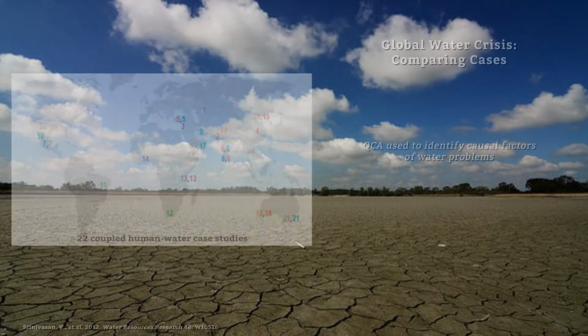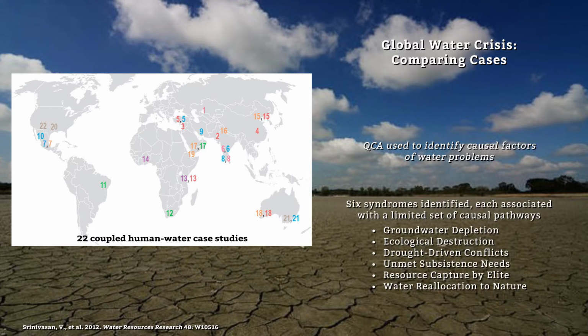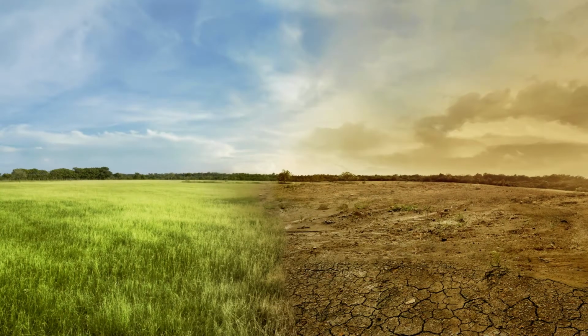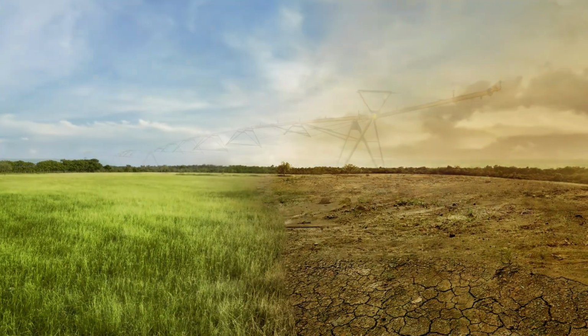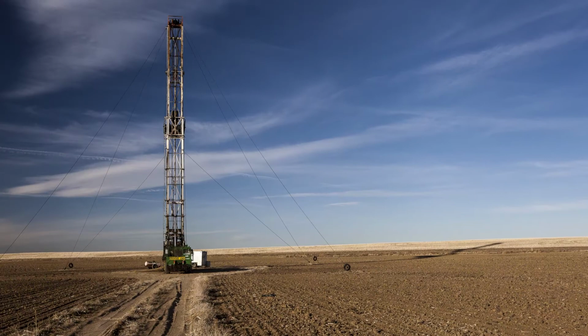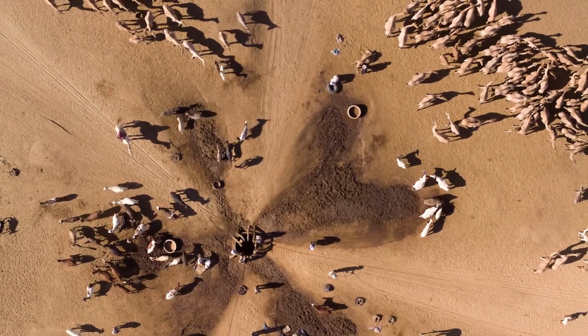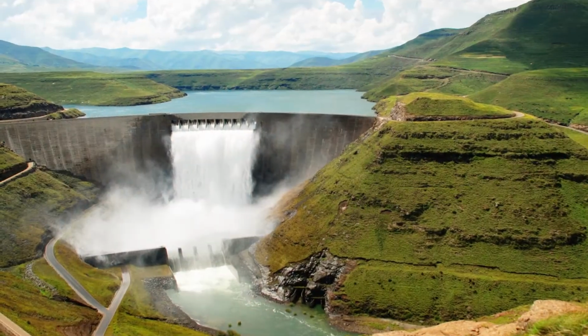Using QCA, the team showed that while there is no single metric associated with all types of water crises, distinct resource utilization patterns were associated with distinct causal factors. The work suggests that predicting water crises and finding solutions will require water researchers to look beyond demand for water, to the drivers of demand, as well as the institutions that govern water use.